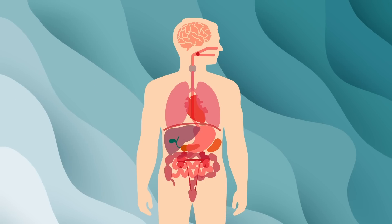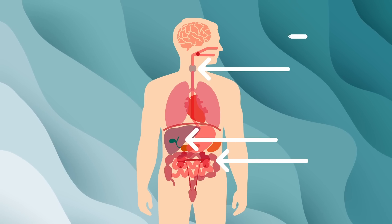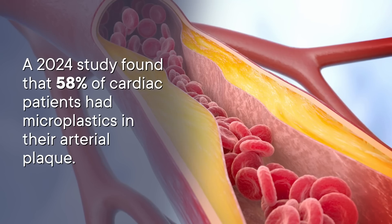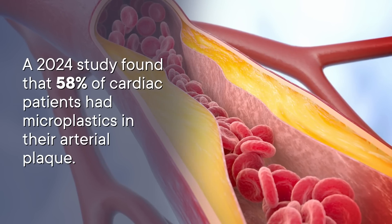Most of what we know about the effects of microplastics on our health comes from laboratory experiments. These have shown microplastics can be toxic to cells and cause DNA damage. Experiments on human organoids — which are lab-grown tissue samples — have shown potential toxic effects to airways, intestines, the liver, and brain. We're just beginning to see results from the first studies looking at microplastics in actual living humans. A 2024 study found that people who had microplastics in their arteries had a higher chance of stroke, heart attack, and death.